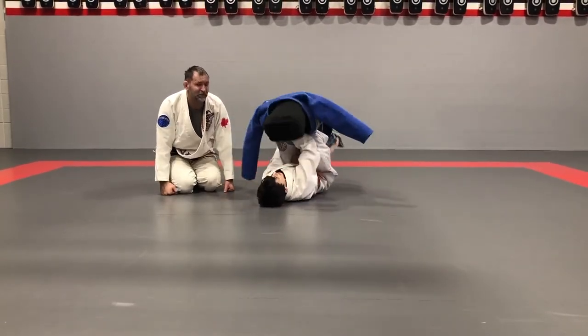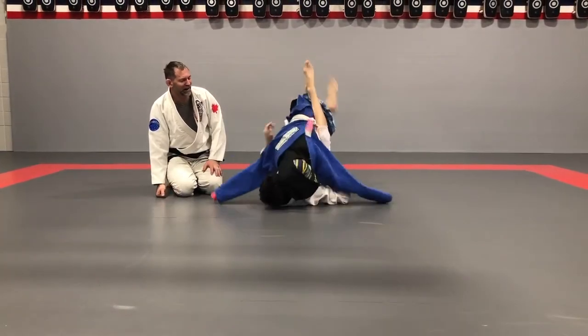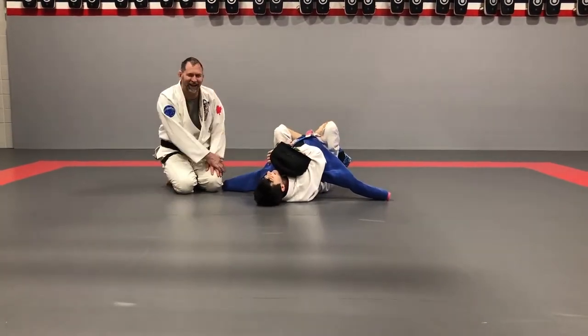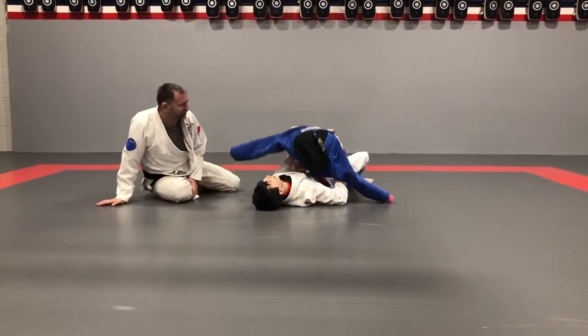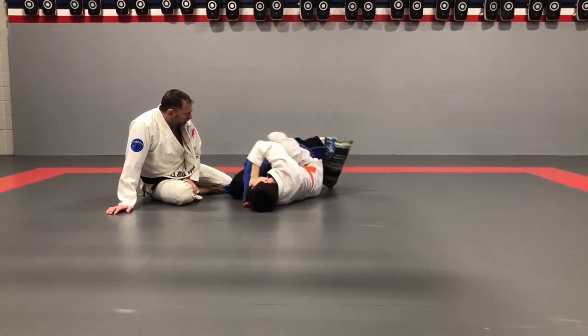This happens a lot, especially from Butterfly Guard, because you can lift them up with your feet, spin them, and then the dummy slaps them in the head. Good. Back to guard. Keep going, guys. Ready? Hold your knees forward. Get underneath that arm. Good.